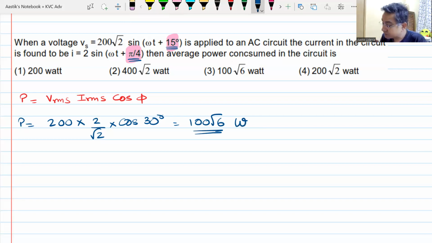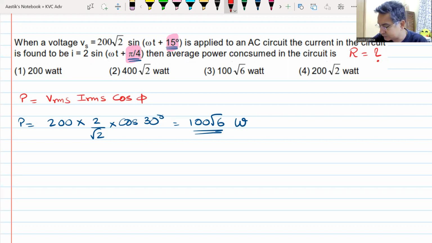Yes. If I would put one more question here, what is the value of the resistance R of the circuit? What is the value of the resistance of the circuit? Then what would be the answer? I'll give you 2 minutes to give me the answer. 50 root 6. How did you get that answer?